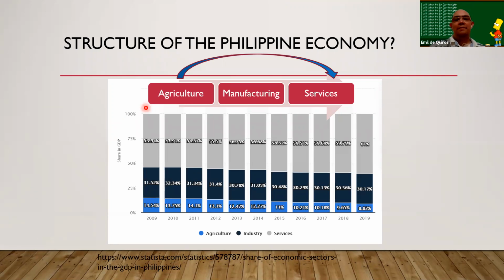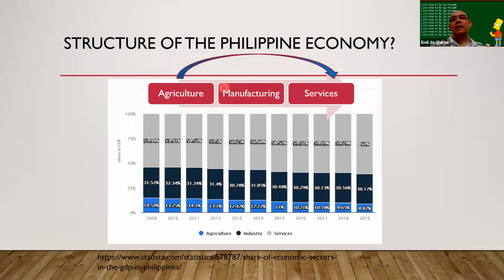So the usual, as I mentioned earlier, the usual trend of all advanced countries is they move from agri first, then they have a robust and diversified manufacturing sector. And that's the time they move to services. Tayo hindi. We jumped. No? We did not really experience a manufacturing boom. And I provided links in Canvas. So many economic experts are saying that's one of the reasons why we haven't really progressed that much.